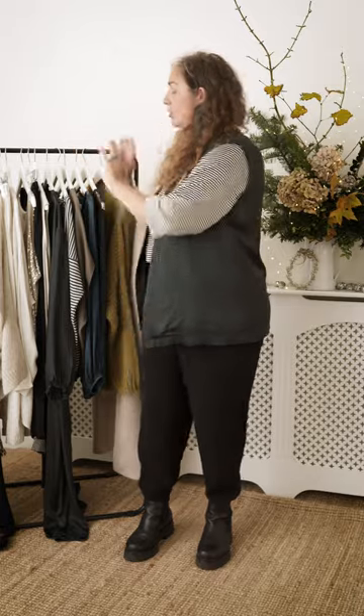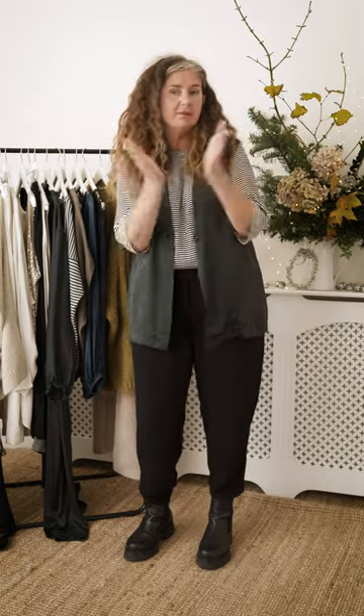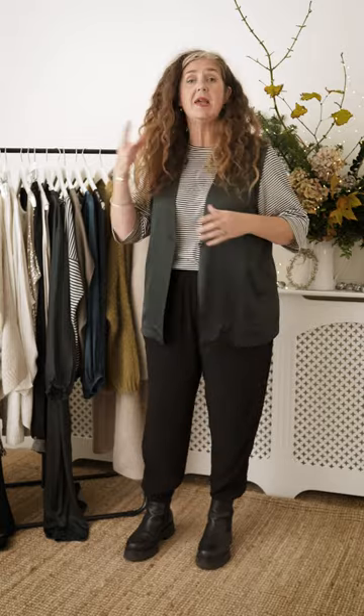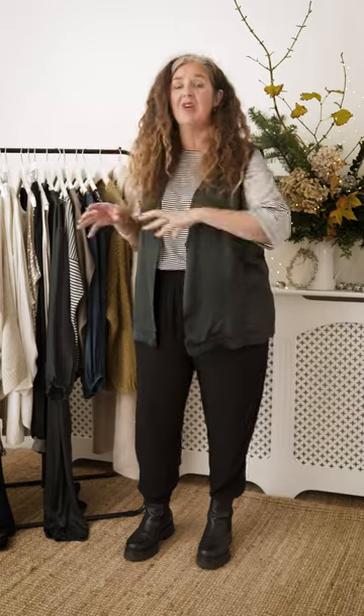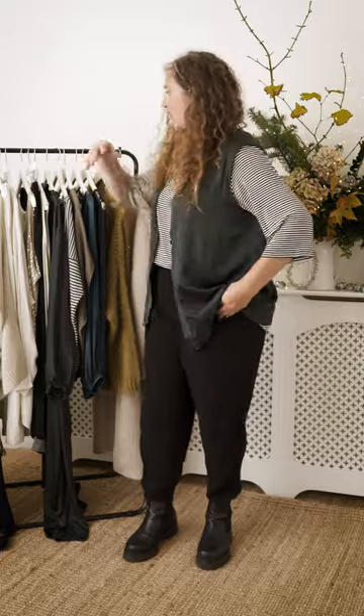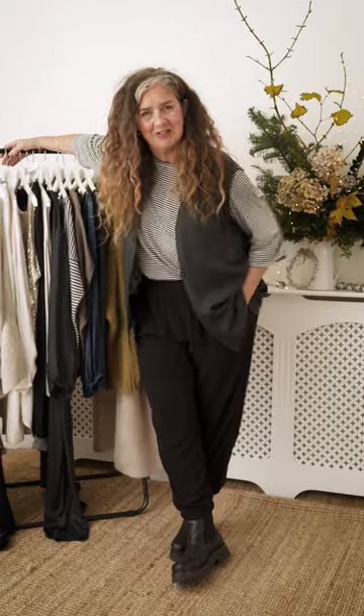I've got a record of what I need for the Christmas festive season — the whole period from Christmas Eve to possibly New Year's Eve. It's all here including shoes, jewellery, all the rest of it. You can make this as full or as paired back as you like but the main thing is it's all to hand. If I wake up and I don't fancy wearing a dress I can pop on a pair of trousers. If I want to go cosy and slouch in front of the TV it's all there. Let me show you what I've got on here and put together some fabulous Christmas styles.